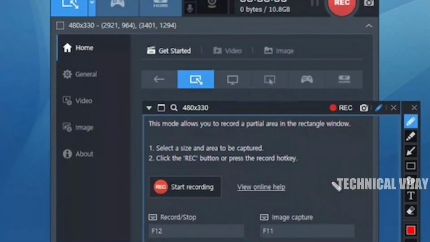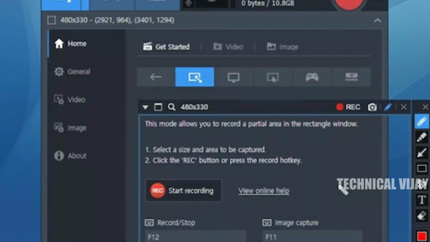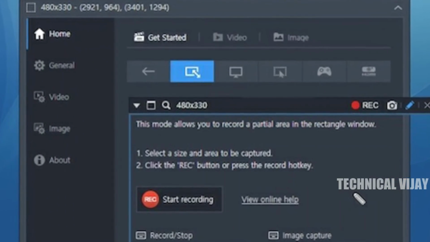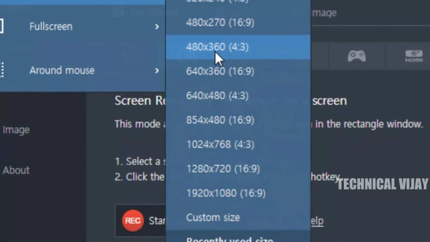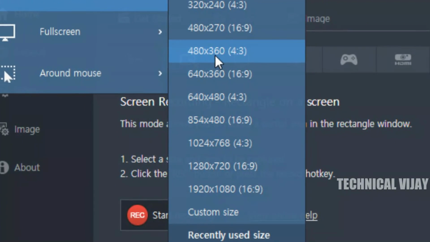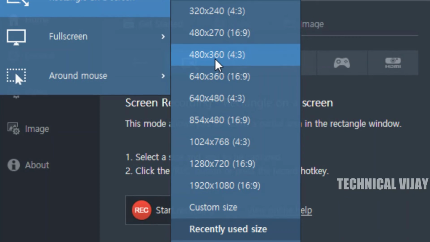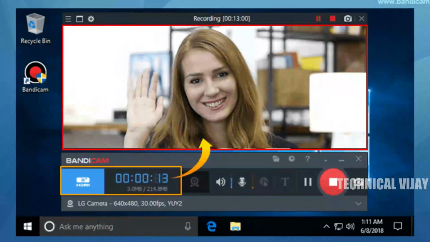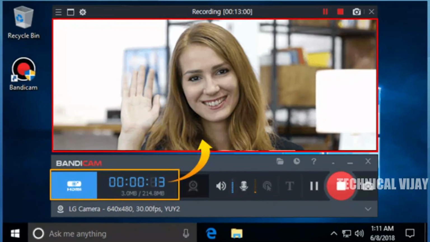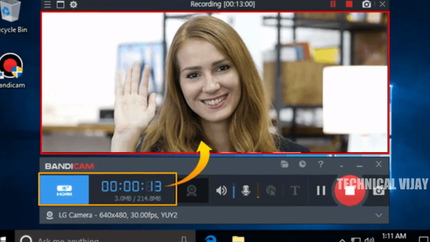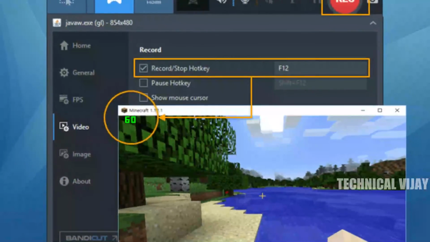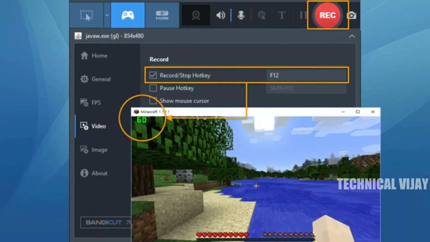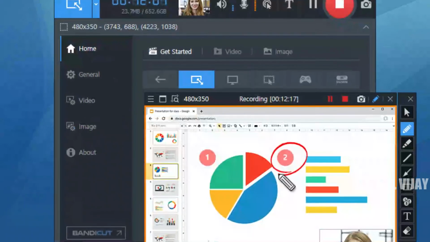Some of the pros are it saves the recorded videos in AVI or MP4 format. It offers real-time voice recording for creating a screencast. It offers live drawing while recording and also allows adding watermarks and overlaying webcam while recording. It allows adding mouse click effects or animations while recording the screen. Some of the cons are you cannot get rid of its watermark in the free version. There is a 10-minute recording cap for the free version.